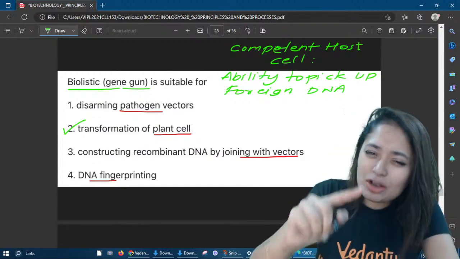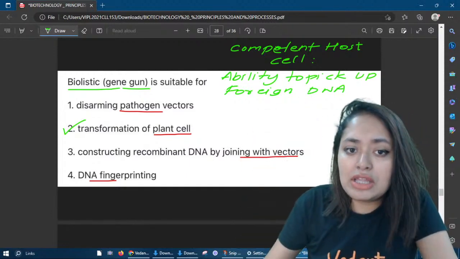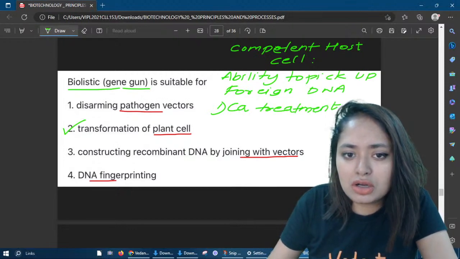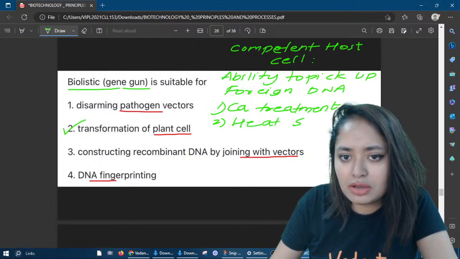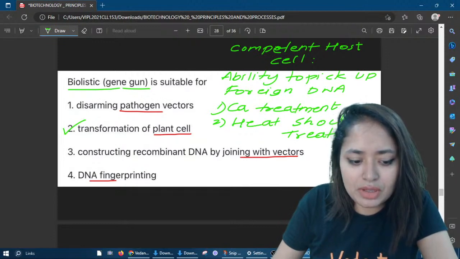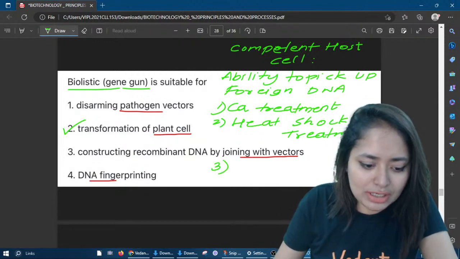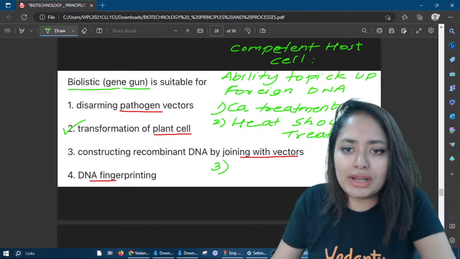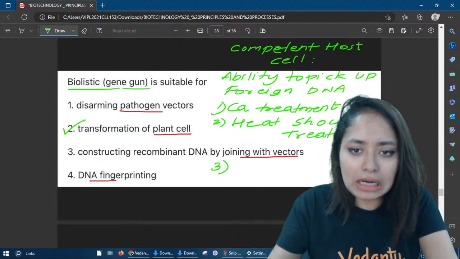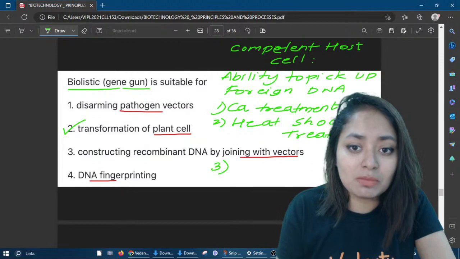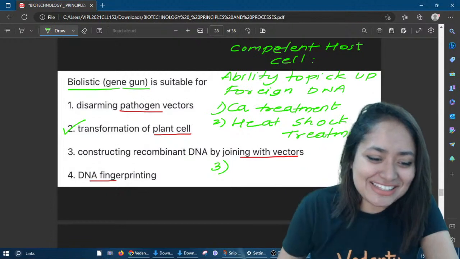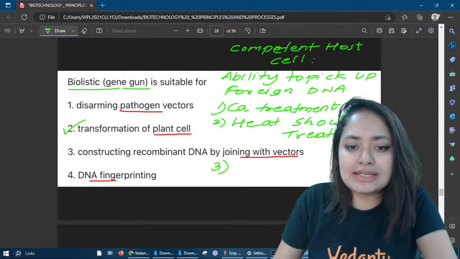Write and keep. To make competent, there were many procedures. There was the calcium treatment. There was the heat shock method. Correct? Heat shock method, heat shock treatment. What else was there? RNA interference, you have a doubt, na child? I'm going to talk about it in more detail. Okay? Bataiye aur bataiye, what else can be used? Ability to pick up foreign DNA karne ke liye, calcium treatment can be used, heat shock treatment can be used. What else should be used? Jaldi batao. Ma'am, next question. Sandhu, tell me the answer. Uske baad, aur kya kar sakte hai?